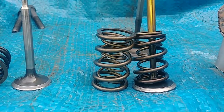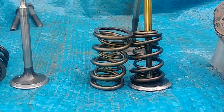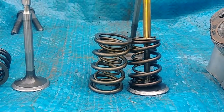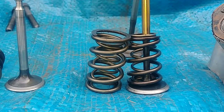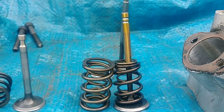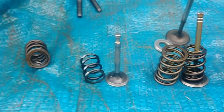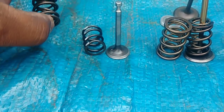So if you're only running, say, 525 lift, you don't necessarily need to have it installed up at 600. You can install it at like a 120 install height, 1.2, and it'll be about 65 pounds, right? Which will last longer in the end, right? Because normally all these springs, after about a good 5 minutes of runtime, they lose some of their spring pressure. It's just how it is. Comes with heat and wear.